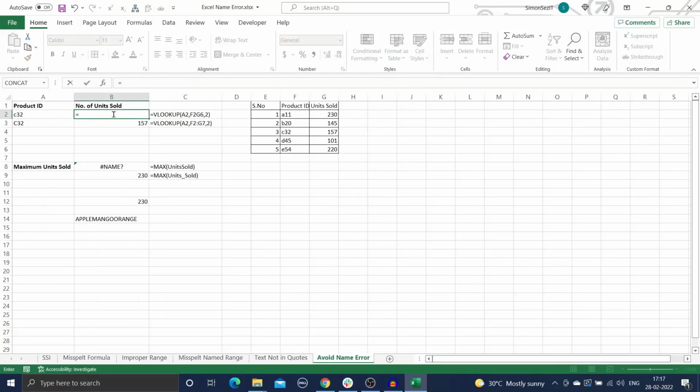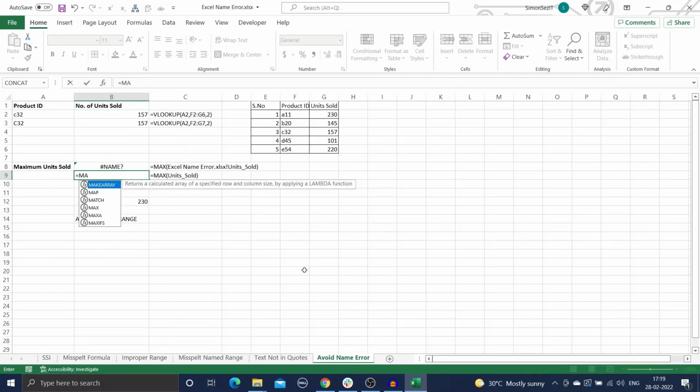Excel has a very powerful formula suggestion feature. When you start typing in your formula after the equal to symbol, Excel will automatically start suggesting suitable formulas and their respective syntaxes. Please pay special attention to these suggestions and double-check if your formulas are in accordance with the syntax. Interestingly, if you happen to have named ranges in your sheet, these will also appear in the suggestions. This will make it easier for you to enter formulas without errors.